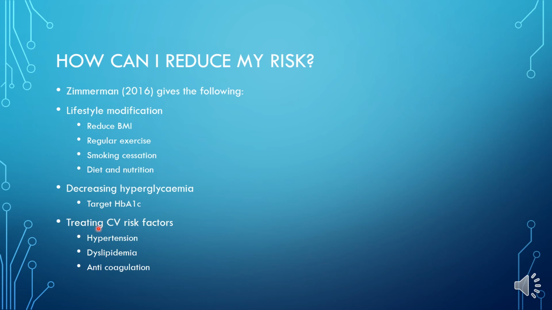Treating cardiovascular risk factors. Those who are hypertensive, we start them on antihypertensives. Treating dyslipidemia. Most of you here, if not all of you, are probably on low dose aspirin, the 100 milligram cardiac aspirin, which is given for anticoagulation. Remember, we are trying to reduce all the things that we think contribute to atherosclerosis, which have been shown to contribute to atherosclerosis.